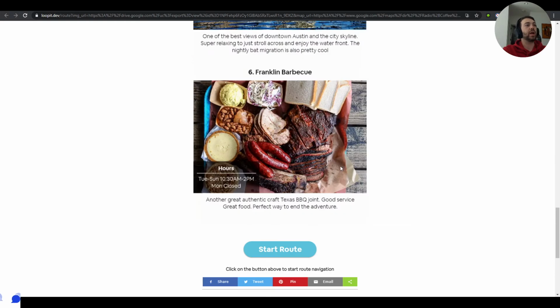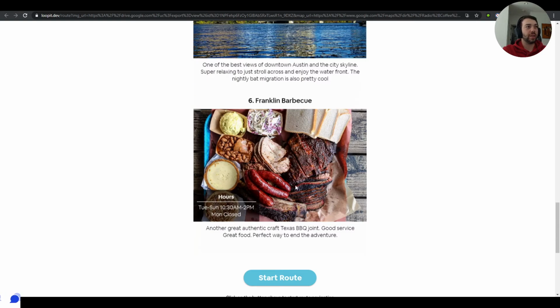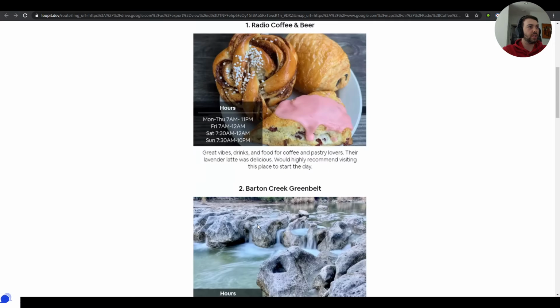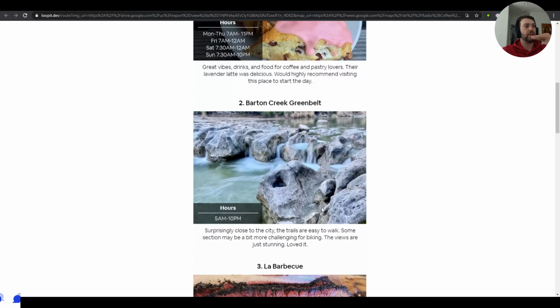Yeah, I live here. I can tell you that this is great, but it's generated because look at this, Franklin Barbecue. I know they only work in the morning and usually they're sold out by lunch, 12. So if you do all these things, they're not chronologically oriented, one after the other.